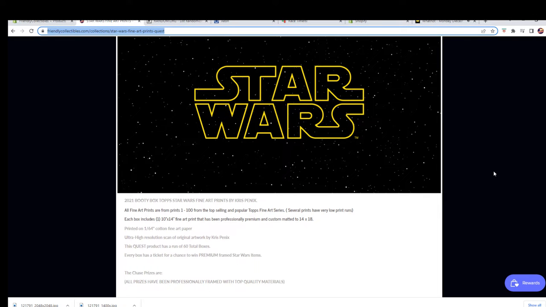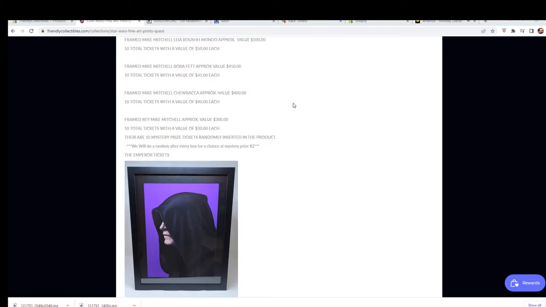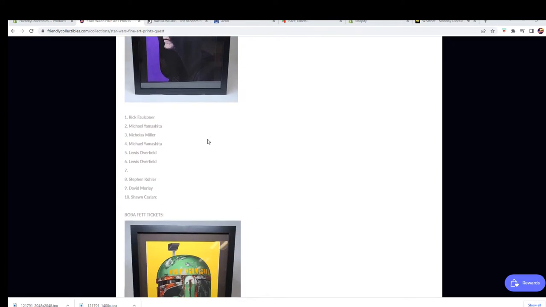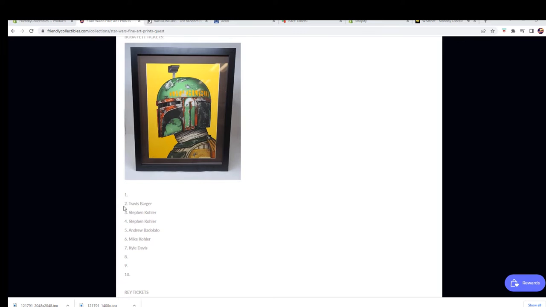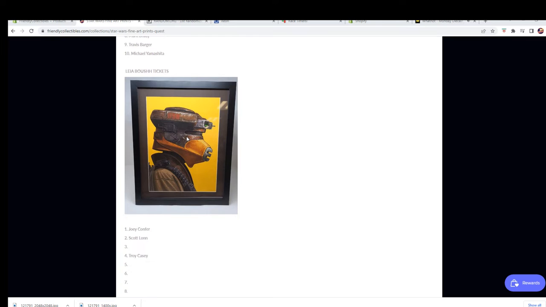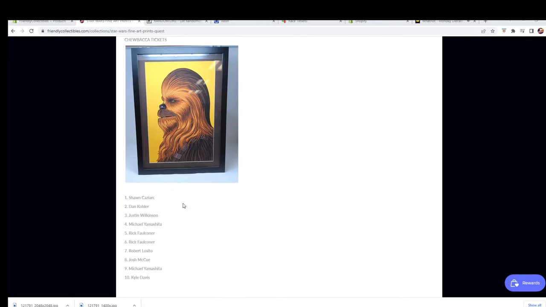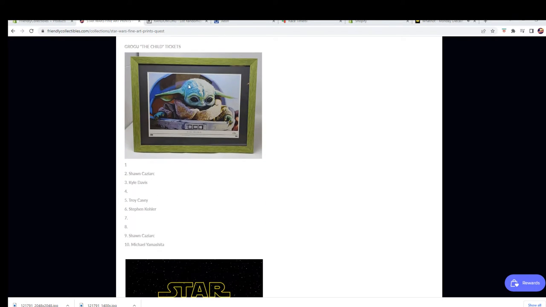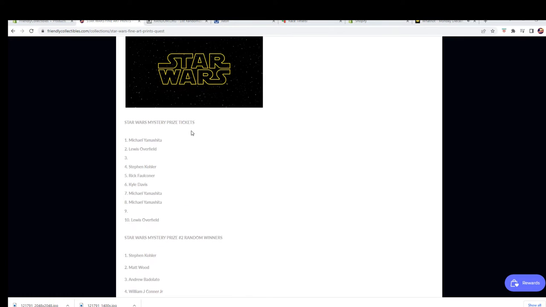And you guys can see this right here. If you have not, there's still plenty of opportunities. We still got tickets available for the Emperor, which is the money piece. So is the Boba Fett. You still got 4 tickets available, 3 tickets for Rey. All right, Lewis just got ticket number 7, so I'll put your name there. Chewbacca's already been random. Michael Y won that. It's already been sent to him. Grogu's still got some tickets.